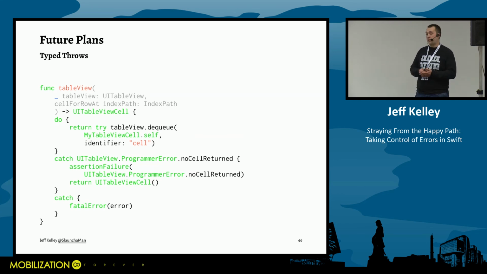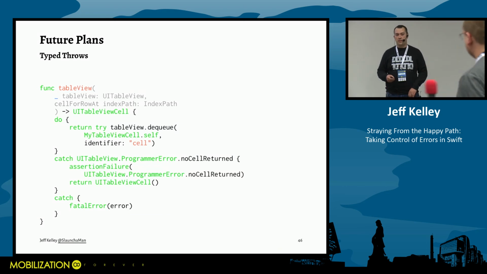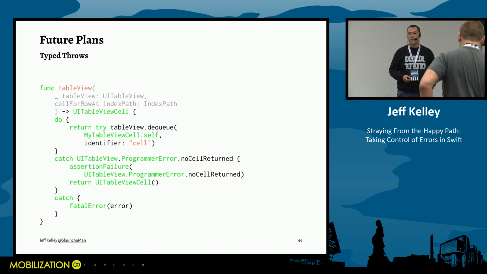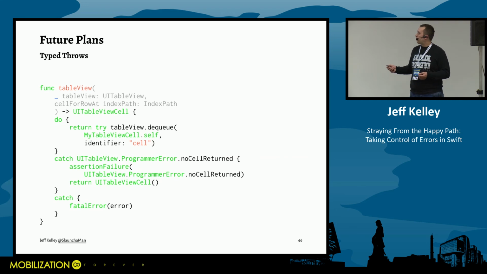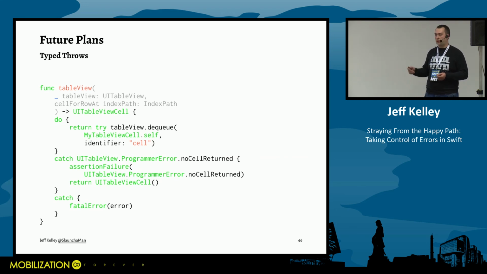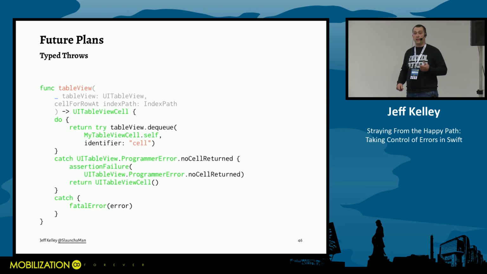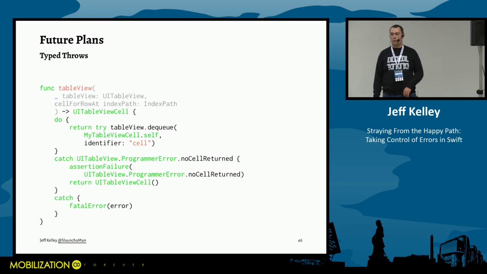Here I'm just using localized description as an example because it's easy. There is a type of error called LocalizedError, and that has things like, I can't remember the names, but there are more string descriptions, like a recovery suggestion. So all the things from NSError that you were talking about, most of those now live in LocalizedError. And one thing you can do with these catch patterns is write catch is LocalizedError, and then if it is one of those and it has that more information, you can process it there and pull that information out. I think you can also just pass a regular NSError, which is likely what a lot of Objective-C APIs are still doing.